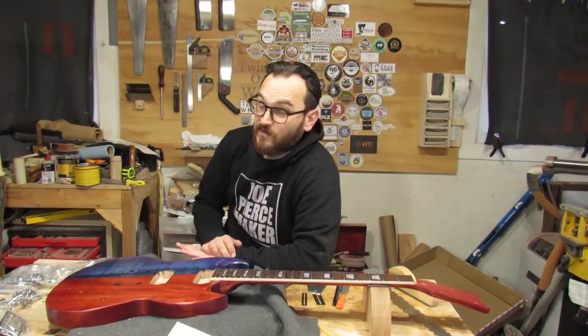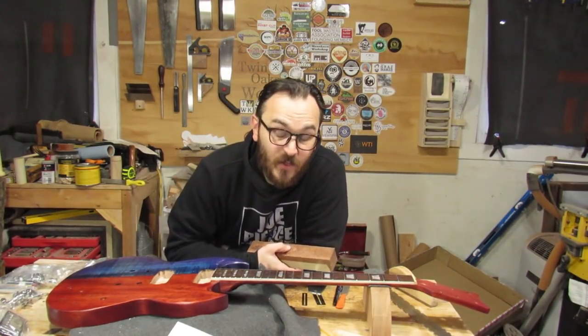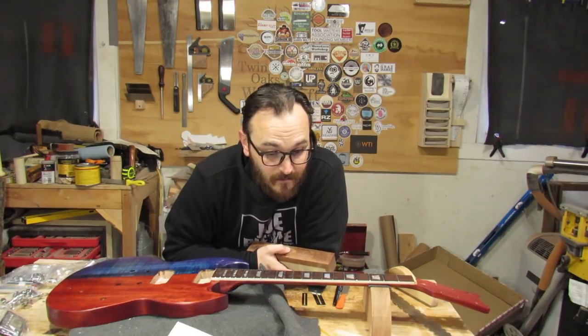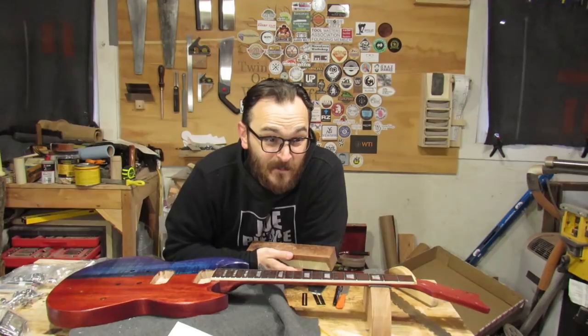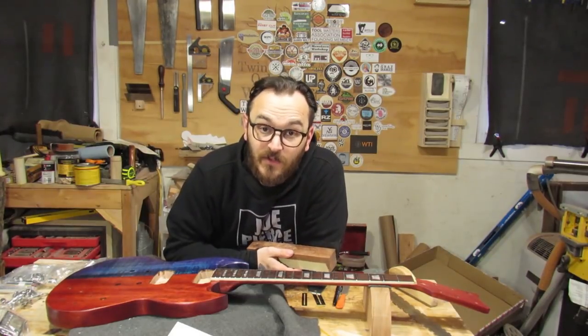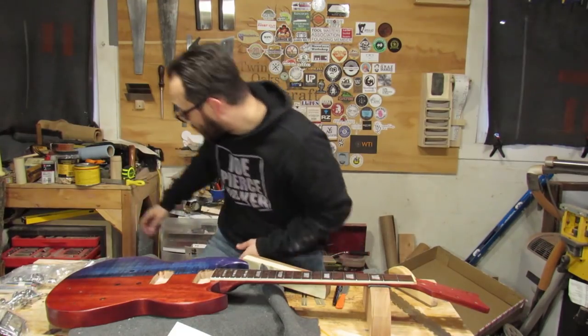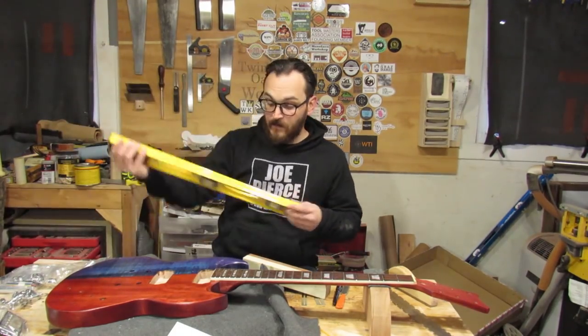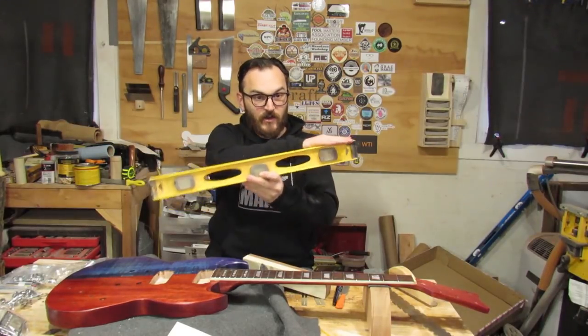But if you don't want to buy a specialty tool like that, you can take a piece of wood that you know is flat. I have a wood shop, so I ran this through my joiner, so I know that it's flat. But if you don't have that, you just find something that you know is flat. You can also use a level, like one of these that you use to make sure things are level. These are always flat right here.